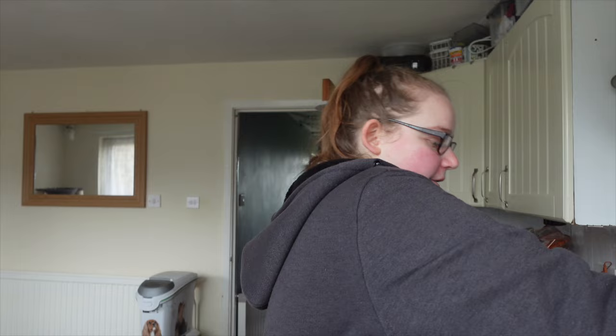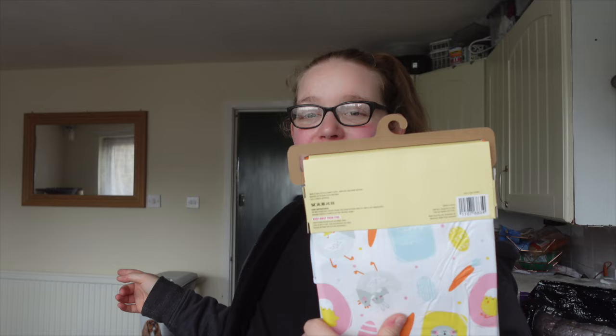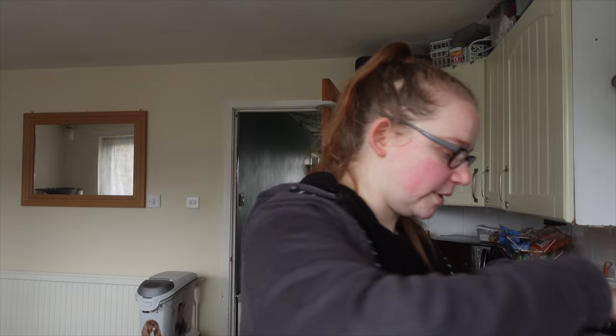Another bag of those bruschetta things. I got a really cute Easter tablecloth — I know we haven't got a table at the moment, but we will again and we've got a pop-up table we're probably going to use for the food. I thought it was really cute. I also got a balloon arch for Riley's birthday — they didn't really have dinosaur ones but I grabbed that one.